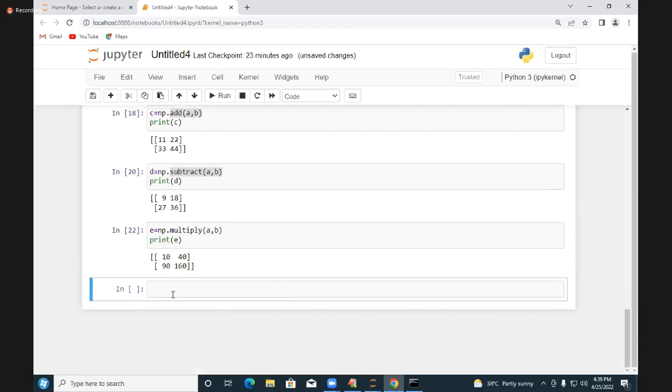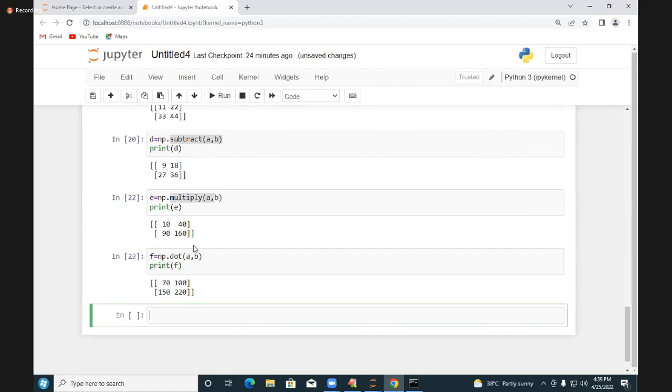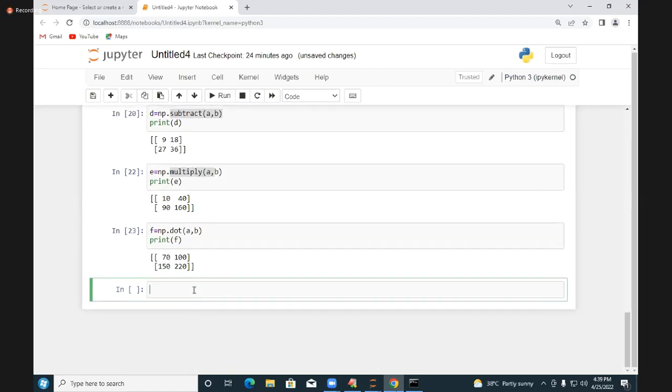If you want any kind of original matrix multiplication, as I told you just now, use np dot dot of A comma B. Run this, and the original matrix multiplication is done. So multiply is the function for star, and the original matrix multiplication is dot.